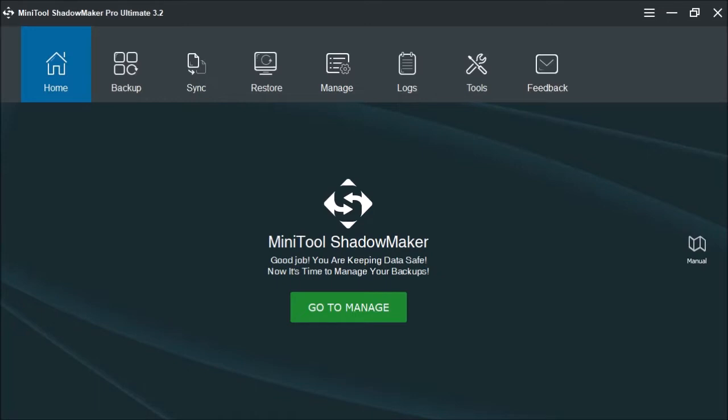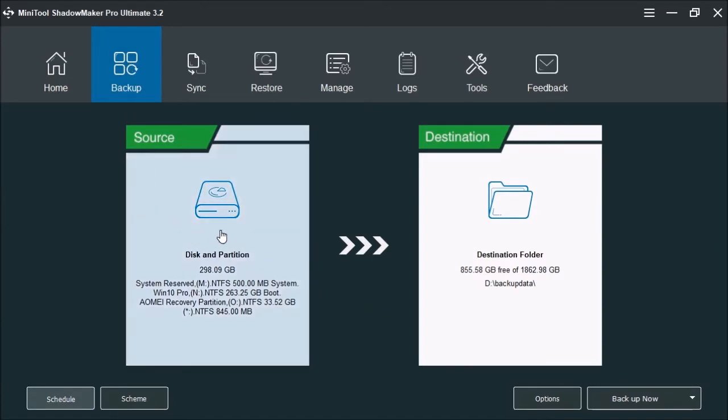Create your first backup. What we're going to do is click the backup icon, and you're going to see the source on the left. This is the primary source of all the data that's going to be backed up. On the right is the destination. This is where the image and the backup is going to be stored. Now, as a rule of thumb, you do not want to create a backup on the same drive as the source, because if something was to go wrong during the backup process, there's a very good chance that you may lose your data. So you always want to use either an external drive or a flash drive that has plenty of space to store the backup.